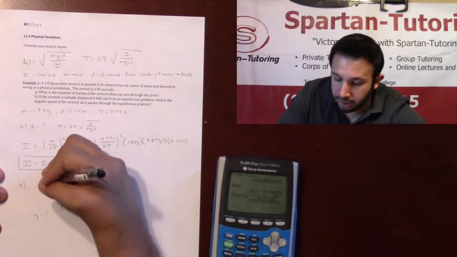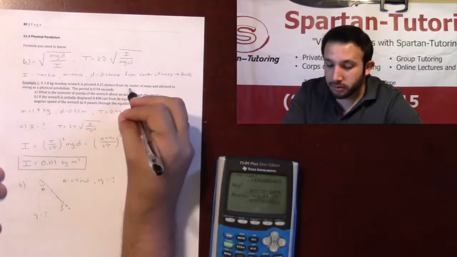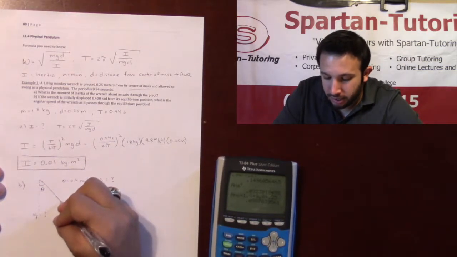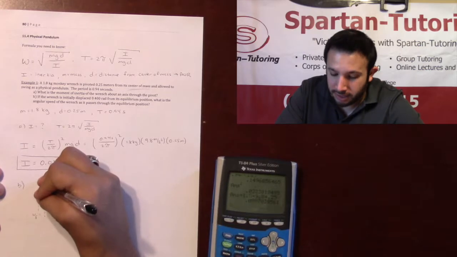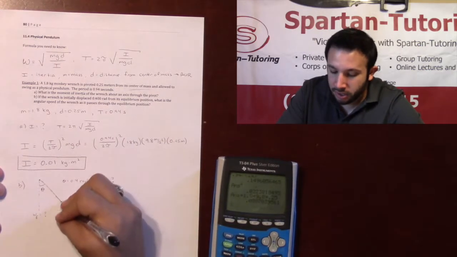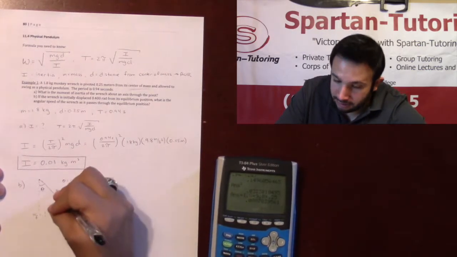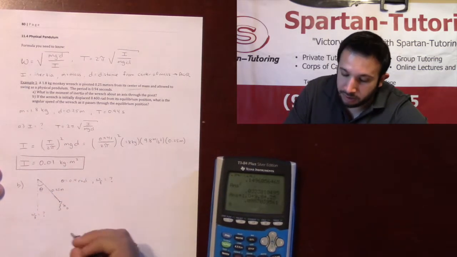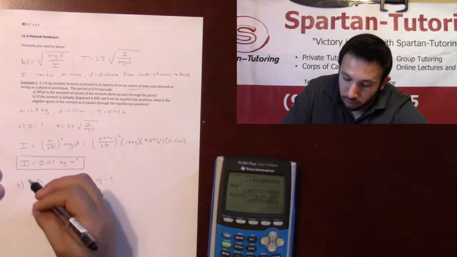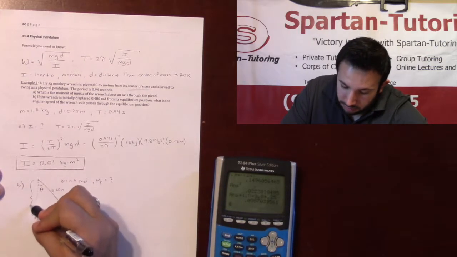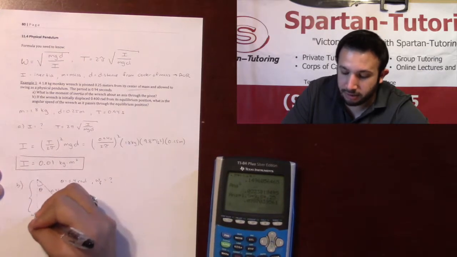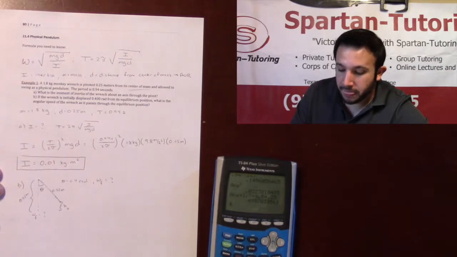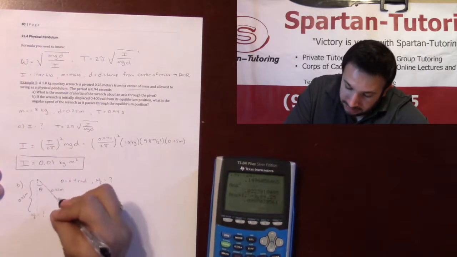Now as for H naught, I know everything's revolved around the center of mass. So this right here, I'm going to consider this the center of mass. And here is your axis of rotation. So as it swings down, this length is going to be, it was 0.25 meters. Now, we also know that this length right here, as it swings down, is still 0.25 meters.